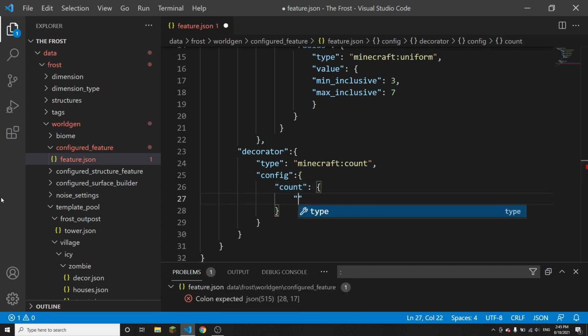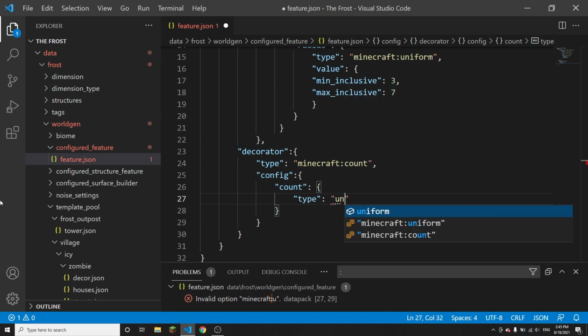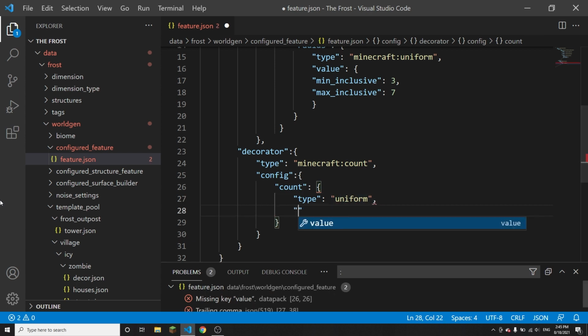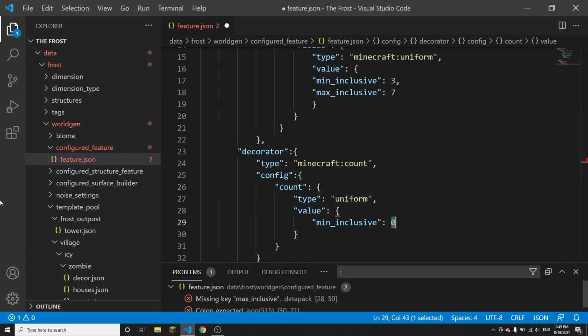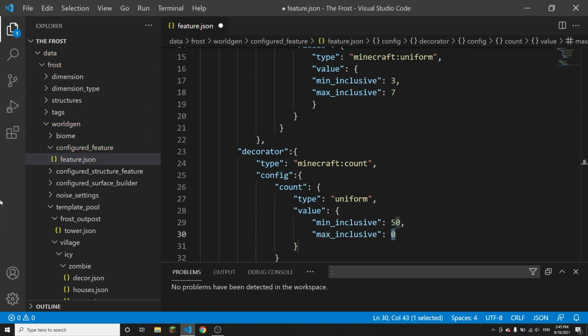So this is going to need to be type, of course, because it's an int provider, and I'm just going to use uniform, and then value. So min_inclusive is going to be, I don't know, 50. And max_inclusive is going to be, I don't know, 70.